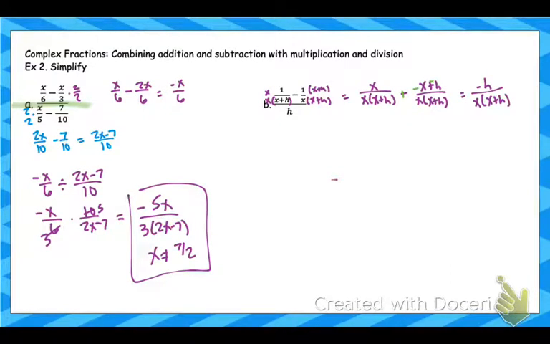And now remember, all we just did there was the numerator. This whole thing is still divided by h. So what I'm going to do is I'm going to rewrite it horizontally. So negative h over x, x plus h, divided by h. Now remember, when you divide by h, okay, you flip the second and multiply.